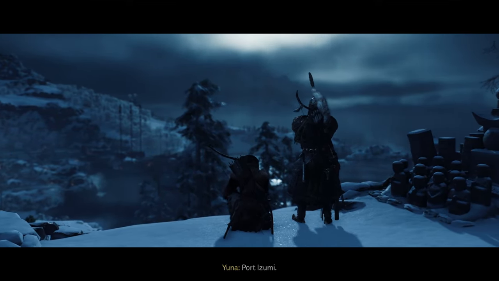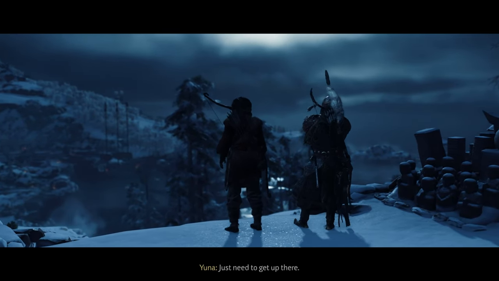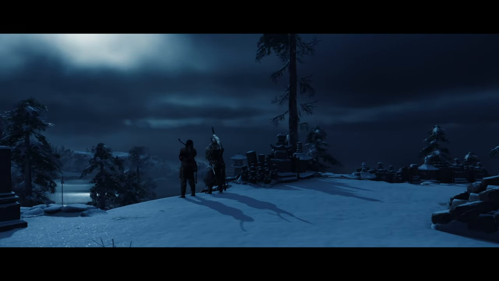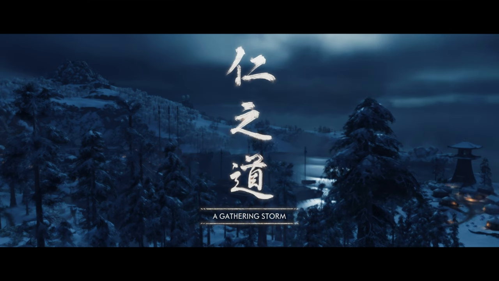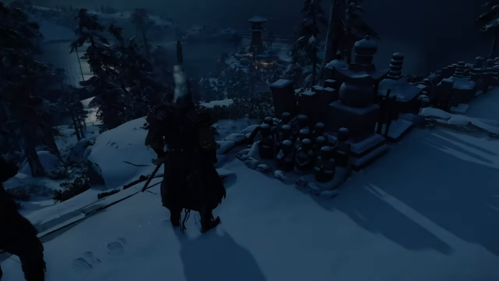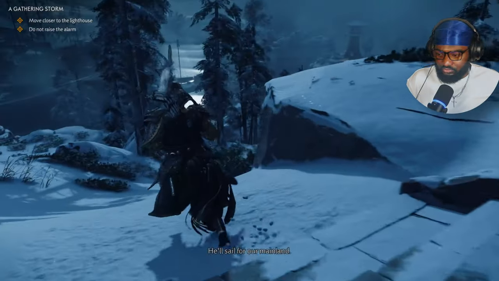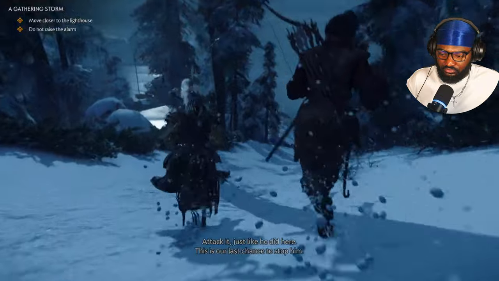Port Izmi. We'll have a better view from the lighthouse. Just need to get up there without being noticed. Let's move. Why would the Khan come up here? He'll sail for our mainland. Attack it, just like he did here. This is our last chance to stop him.